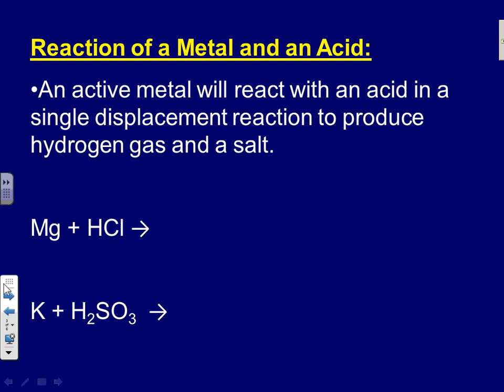It's going to switch places with a hydrogen. So an active metal is anything that's near the top of the activity series. So magnesium, we take a look for magnesium, it's about 1/3 of the way down. It's not a big deal, but it is definitely above hydrogen, so it will react with the H and swap it out, all right? Potassium, also above the hydrogen, it will react and swap it out. So that's what we mean by active metals.